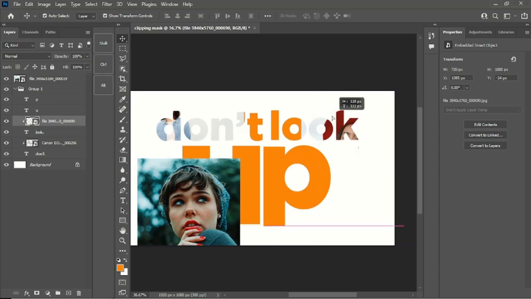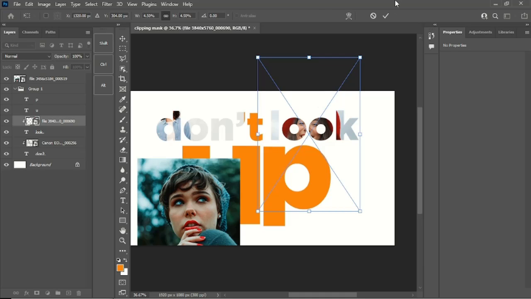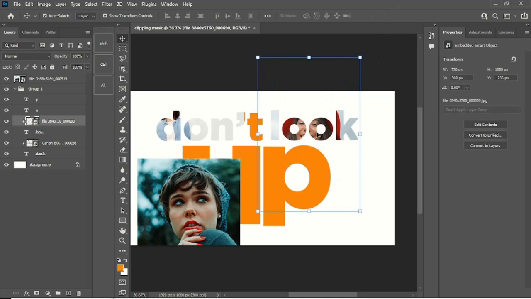So what you need to do is get into the transform mode, control T, or you can just go ahead and begin to move it around.